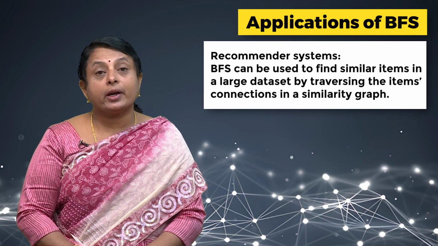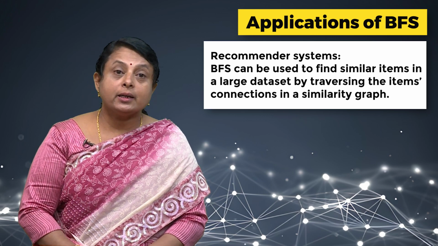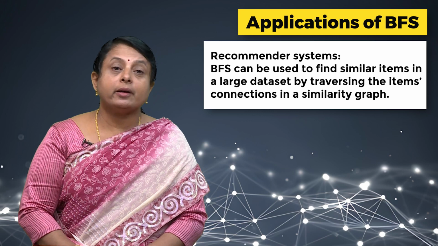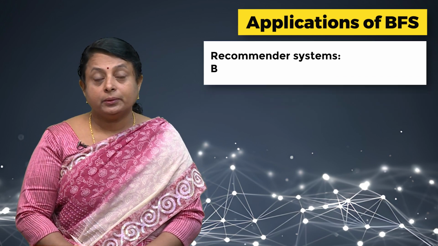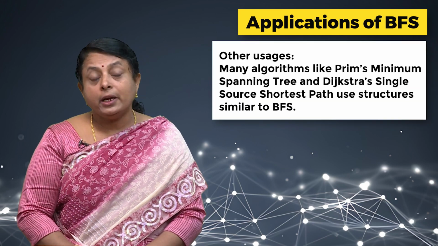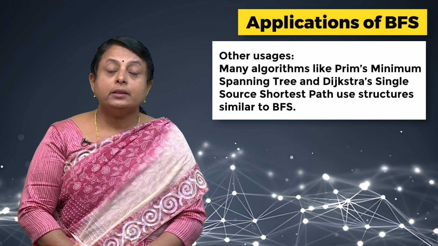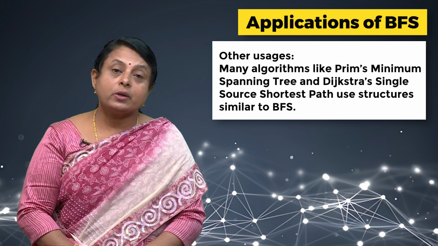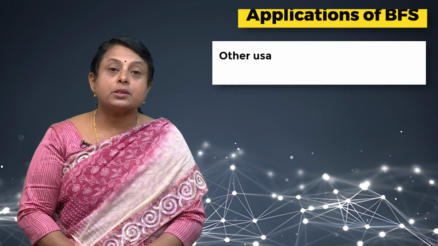BFS can be used in recommended systems also. BFS can be used to find similar items in large data set by traversing items connections in a similarity graph. There are various other usages of BFS algorithm. Many algorithms like Prim's minimum spanning tree and Dijkstra's single source shortest path use structures similar to breadth first search. So, we have seen that there are various applications of BFS.